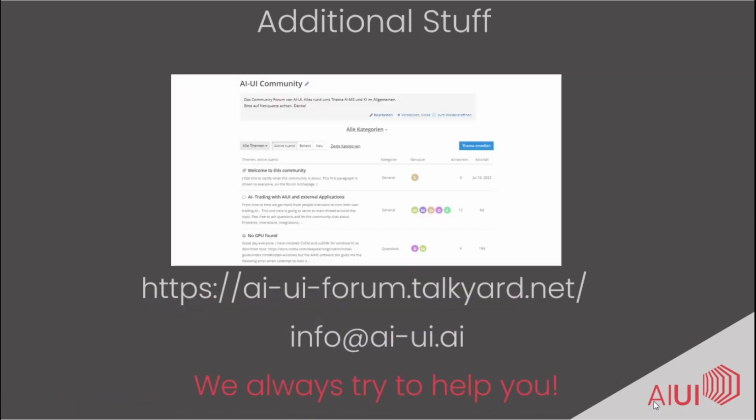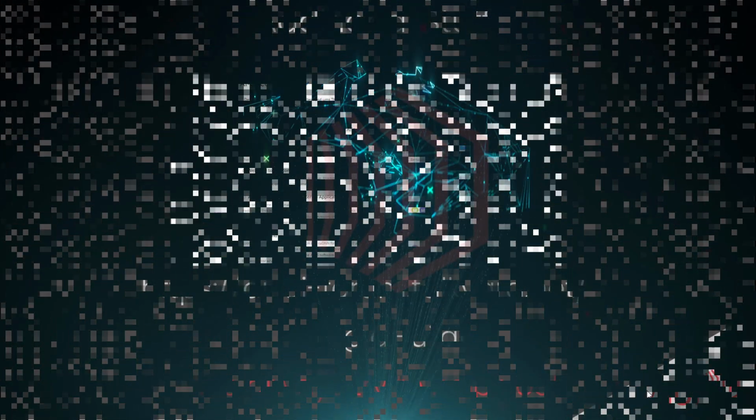Okay, so let's come to the additional stuff. Now I have shown you how we label the data. You can use a script to do this automatically, but if you have questions, please come over to our Talk Out forum, because most of you have the same questions and we can talk it over and help everyone there to answer these questions. And we always try to help. Please come up. We do our best to make it happen for you.